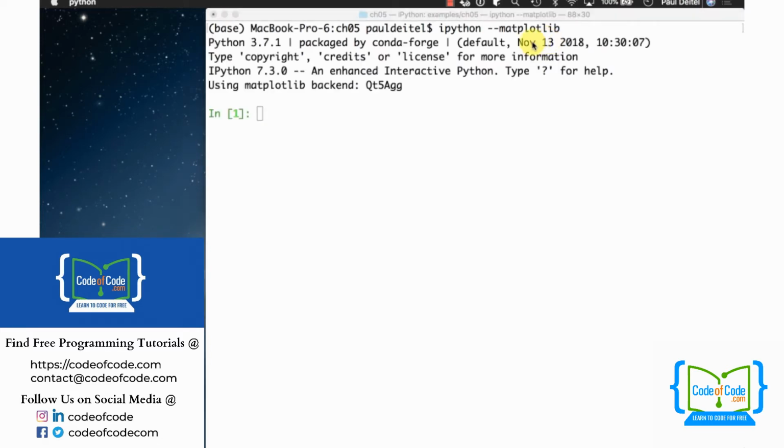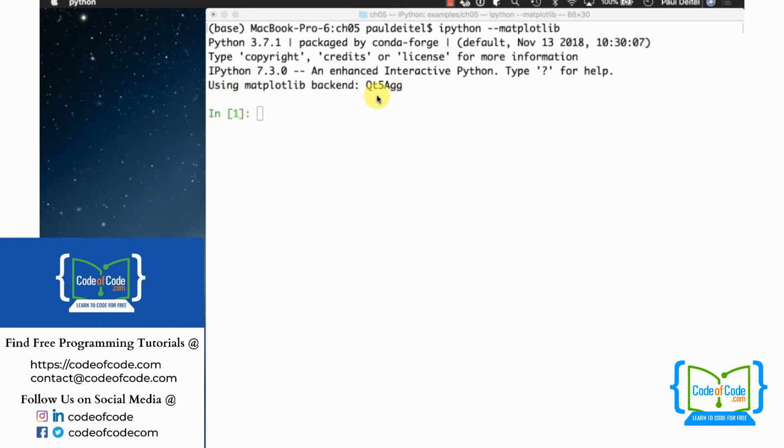Now, in order to enable interactive visualization creation in the context of IPython, you have to supply the --matplotlib command line argument. There's also a way to enable it in an existing IPython session with a so-called magic, and I'll talk about that again in just a moment. So if I execute the IPython command with --matplotlib, we get our normal introduction to the fact that we're running the interactive interpreter, but it also adds in an extra line, which, by the way, will differ based on the operating system that you're using by default.